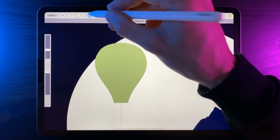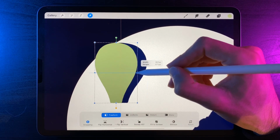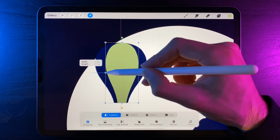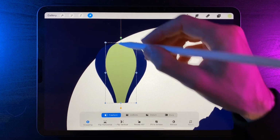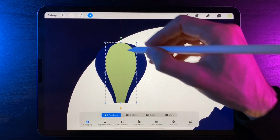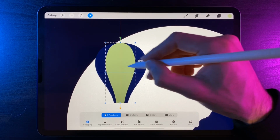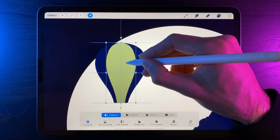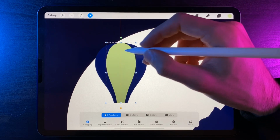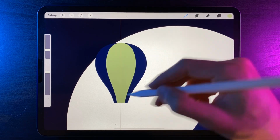And then I'm going to grab the cursor and use the freeform option, and bring the sides in until we end up with sort of a smaller balloon in the center, roughly something like that. What you want to do is try and match this dot onto our drawing line as well, so it's smack bang in the middle of this particular hot air balloon shape. I'm just going to bring mine in a little bit more. You can also drag it so that you can see the blue line, and it lets you know that you're perfectly in the middle. That's good with me, so I'm going to tap on the cursor and we've got our hot air balloon shape.